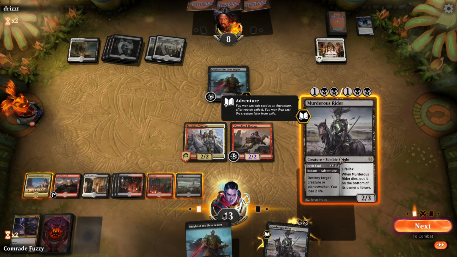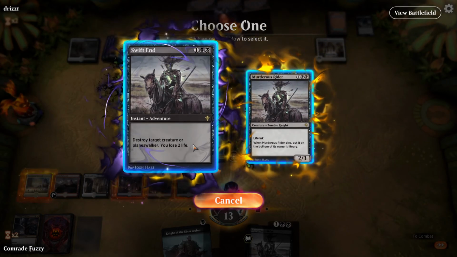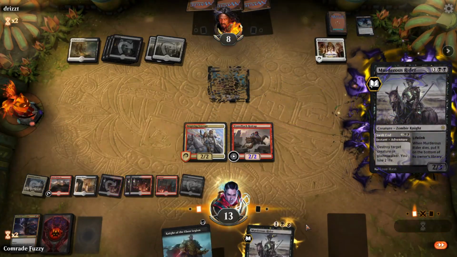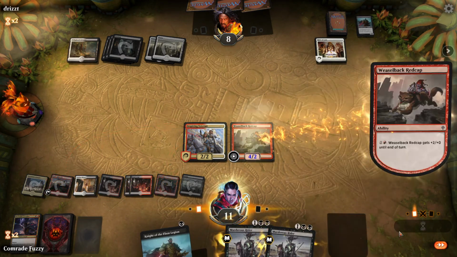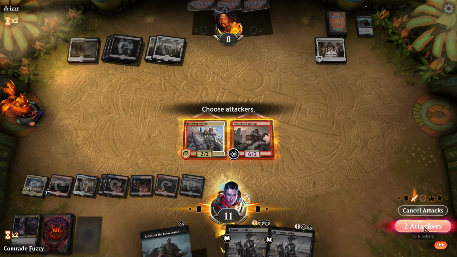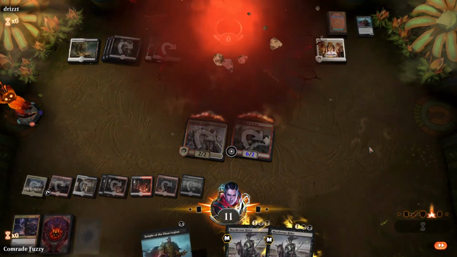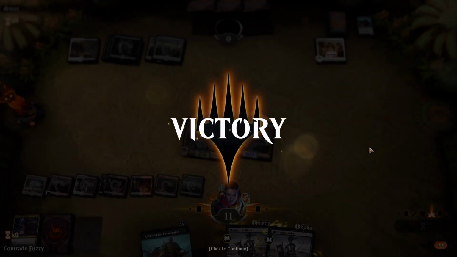So, if we Knight, we can kill that, and then activate Embereth. Actually no, we'll just activate that twice, because it's cheaper. And swing in. Yeah, so that's really showing off a lot of the explosive potential of the deck.